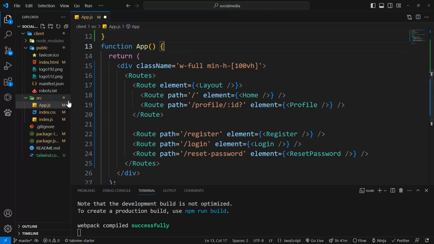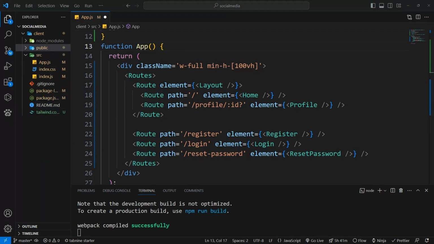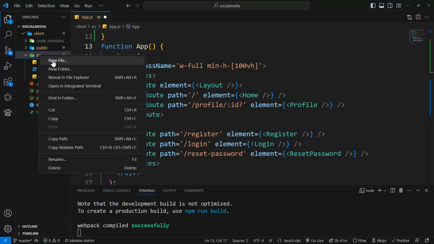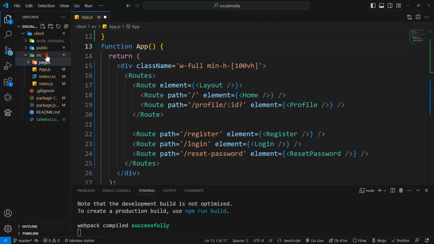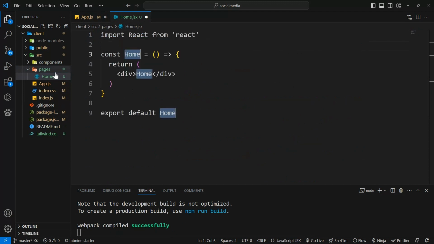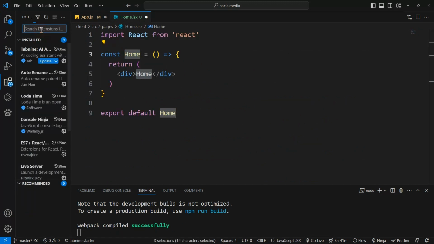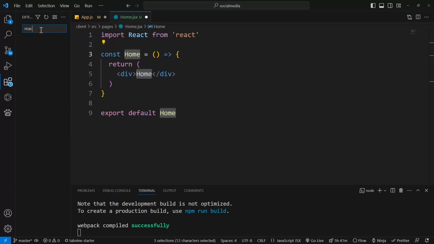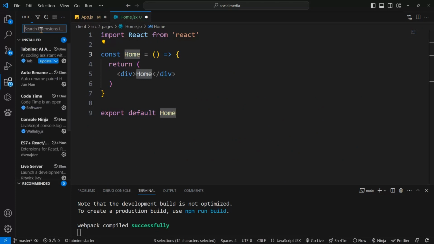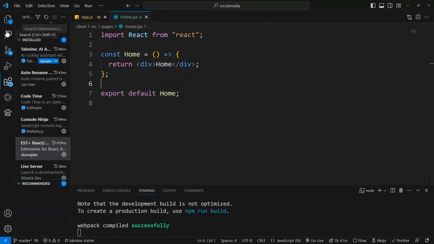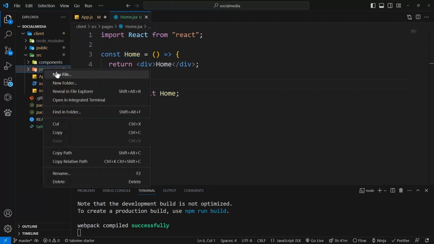Okay. So these folders do not exist for now. We will have to create them. So in the source folder, just create a folder called pages, as well as another one for components. Good. So in the pages, we'll have to create these pages. The homepage.js and run rfce. If yours did not work, make sure you have the ES7 plus extension installed. Okay, so you can use the rfce. It's very quick. Create another page.